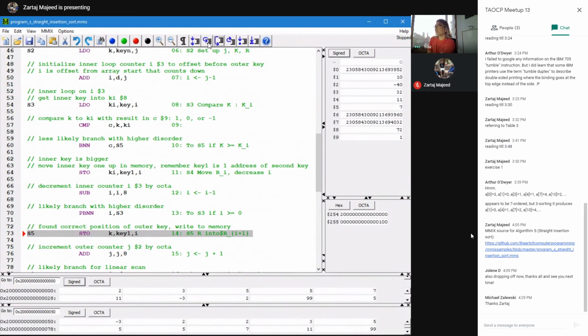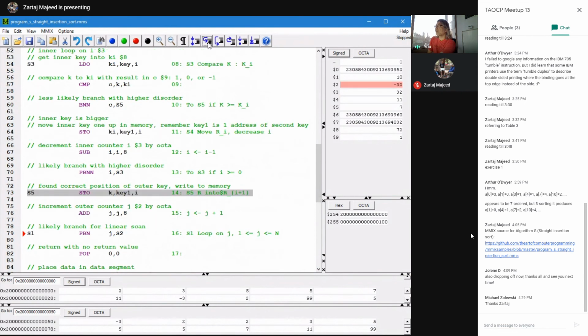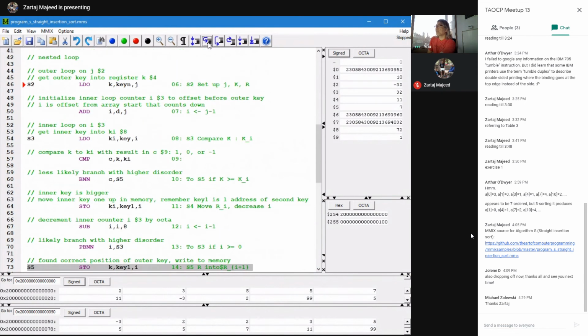So we're done with another iteration of the inner loop. So we update the outer counter and go back to the beginning of the outer loop. And now the next key to load will be this -3.